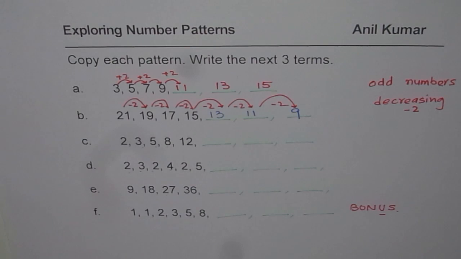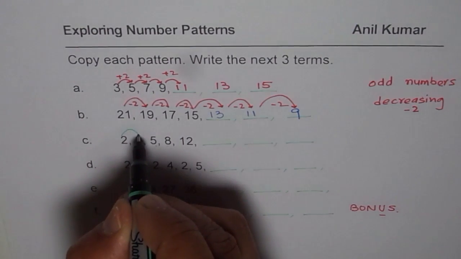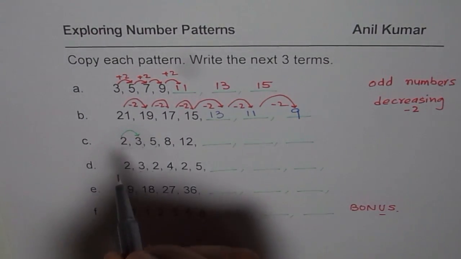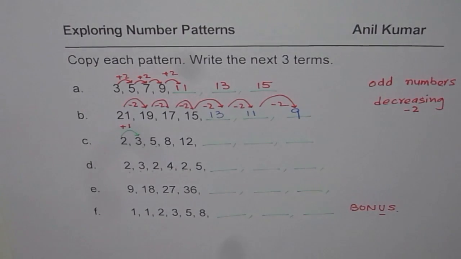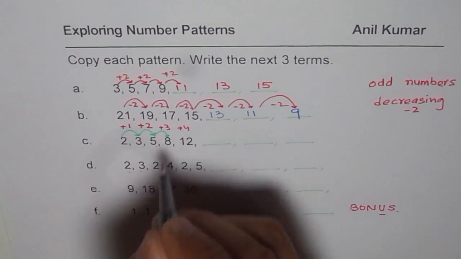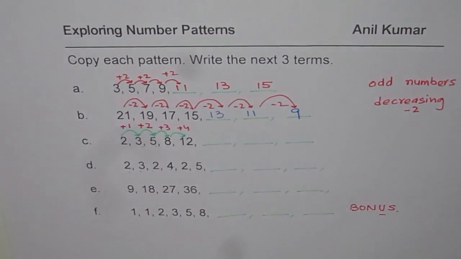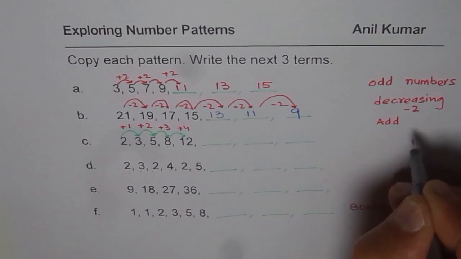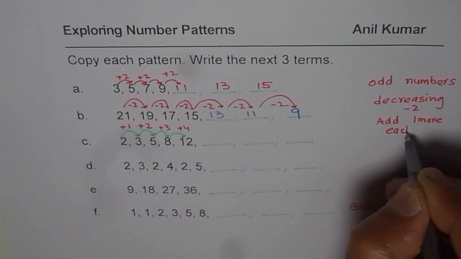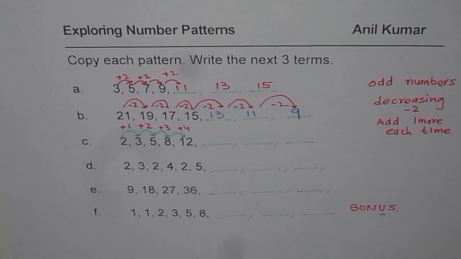Next one is 2, 3, 5, 8, 12. Now how to do this one? It is kind of tricky. So when you move from 2 to 3, you add how much? You add 1. So it is plus 1, right? 2 plus 1 is 3. But when you move from 3 to 5, you are adding 2, right? You are not adding 1, but you are adding 2. So when you move from 5 to 8, you are adding 3, right? So it is plus 3. And then if you do plus 4, do you get 12? Yes, you do. Correct. So you add 1 more each time. So here you add 1 more each time. Do you see that? So that is the type of pattern you have. You start at 2, add 1, and 1 more each time. That is what the pattern is. Now we know the pattern.